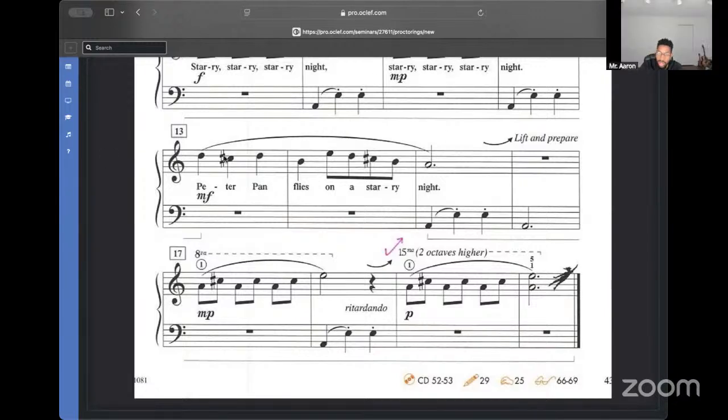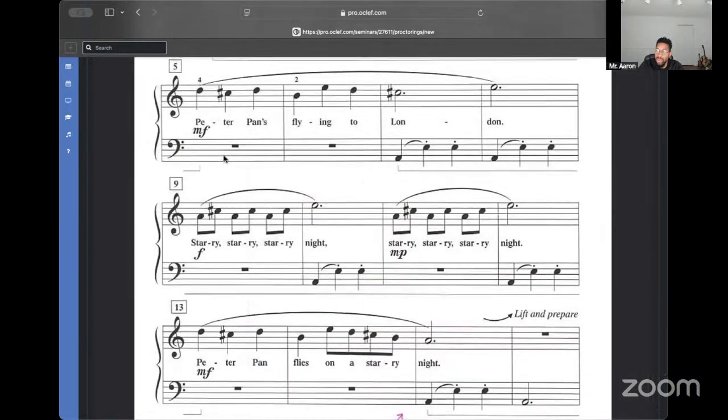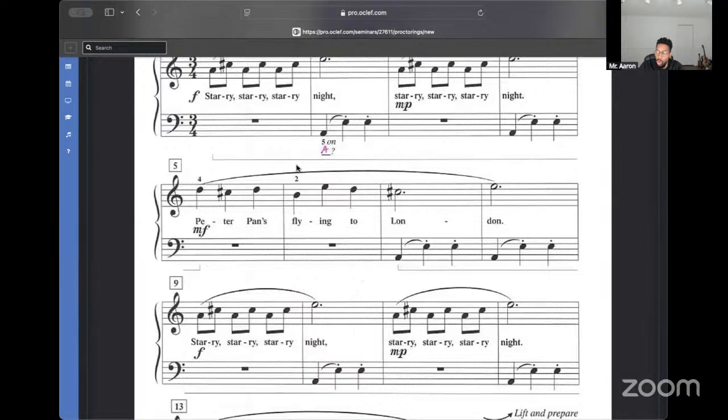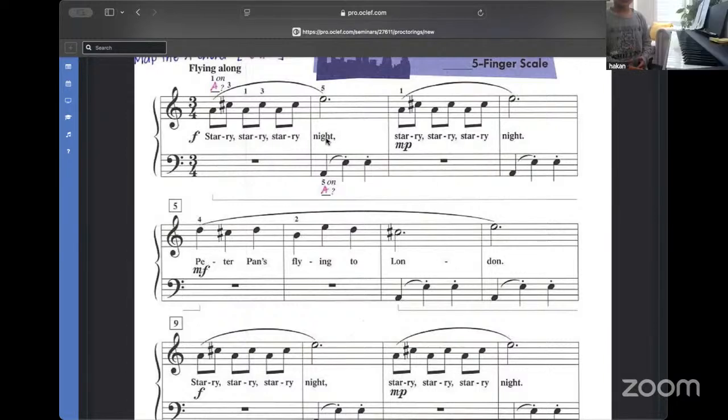Nicely done, Hakan. So I just want to look at one quick thing here with your piece. You play it very fluently. Let's go ahead and see if we can incorporate some dynamics. Do you know the difference between forte and mezzo piano? Yeah. How would you describe forte to the class? What does that mean? Loud. And then how about mezzo piano? Quiet. Soft, yes. So essentially you're playing loudly at first and then softly the second time around.